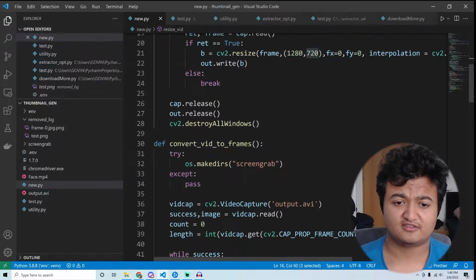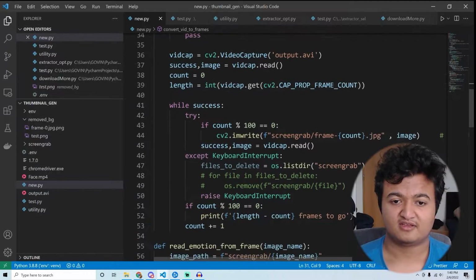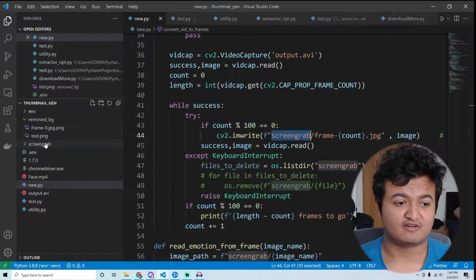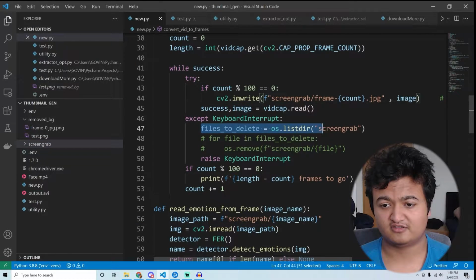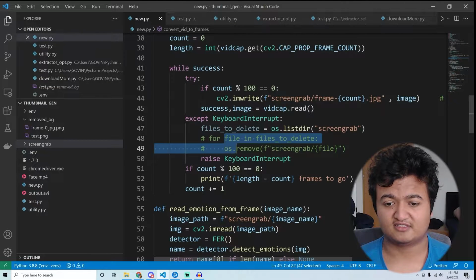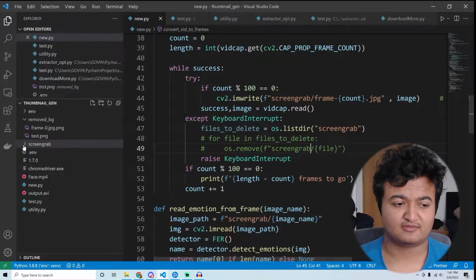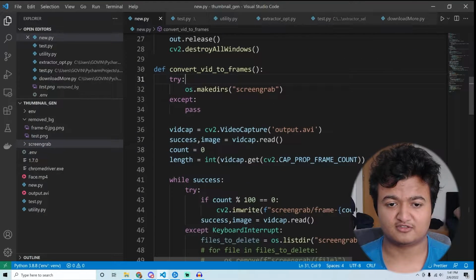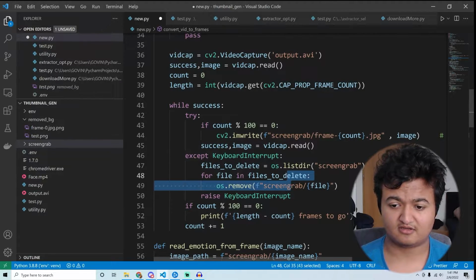Then after the resizing is done, it will convert the video into frames. And I don't really want each individual frame. That would take too long, and also too much memory. So I just take every 100th frame, and it will save it in a folder called screen grab here. So there are multiple frames. And if I want to stop it for some reason, it will just delete the existing screen grabs, because my logic in the program is that if there are files in the screen grab folder, it will ignore these two functions directly. So I guess I can add that back in.